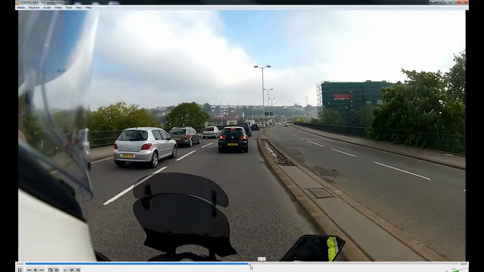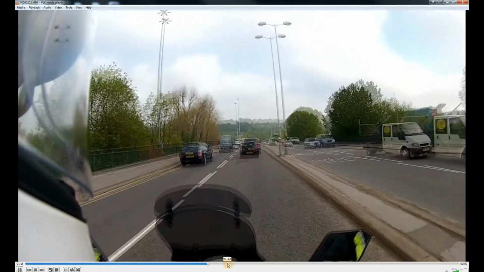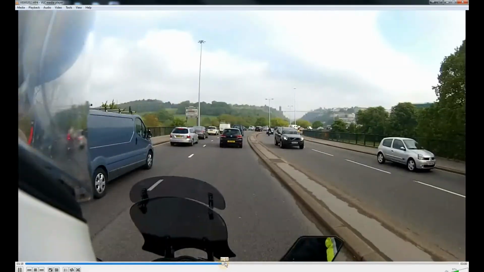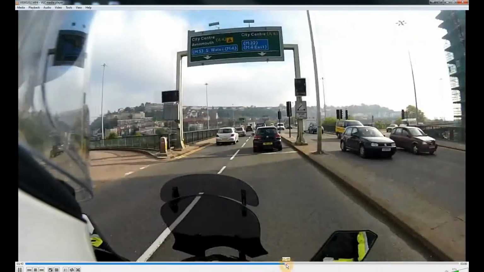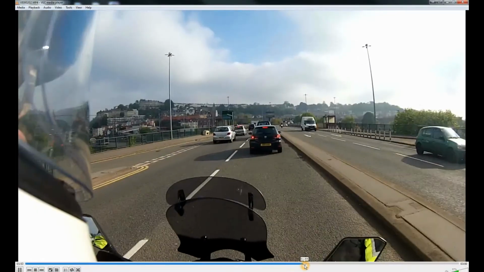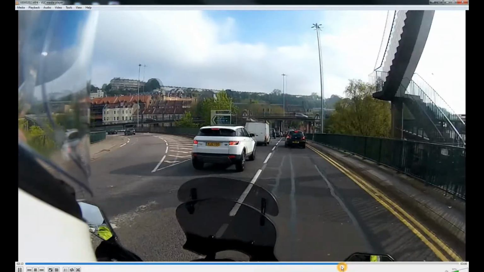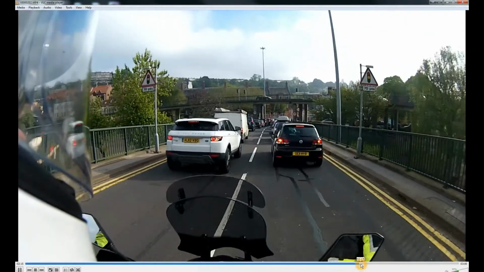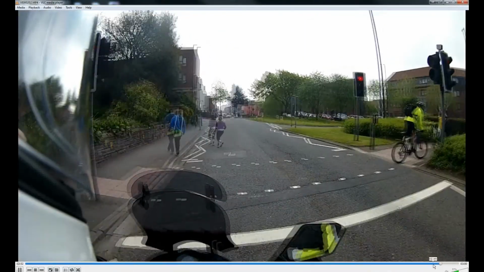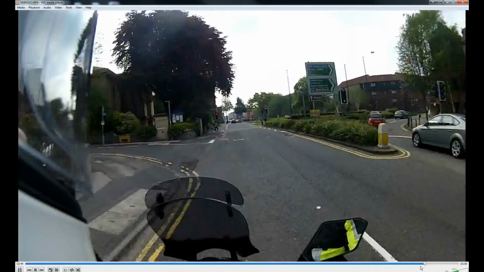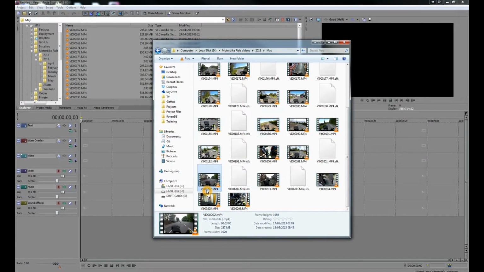So yeah, we want to cut out this bit because too many people are chopping and changing lanes because there's a junction coming up. Yep, there goes the junction. So we probably want to cut in after this junction and I start filtering again. And we want to cut out me sat at the lights. So in the actual clip I cut it about there. Right, so we need video 202.